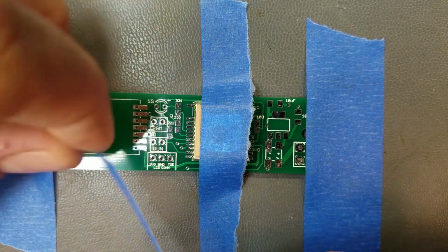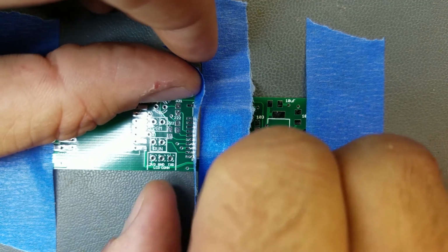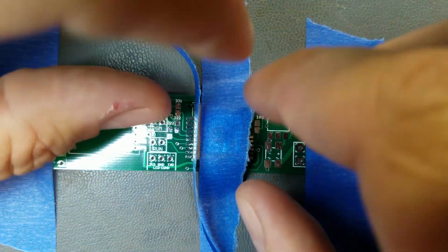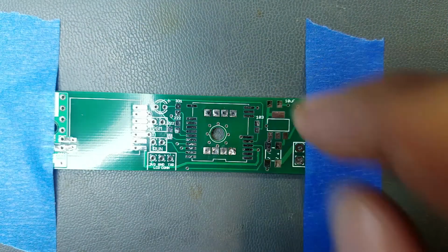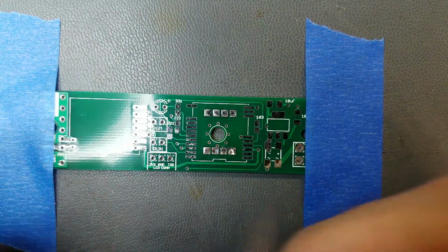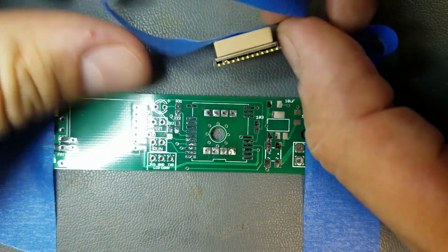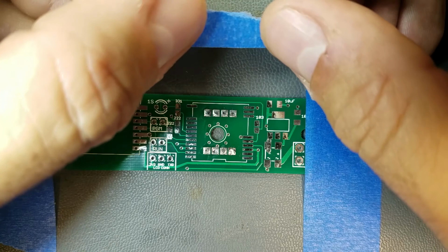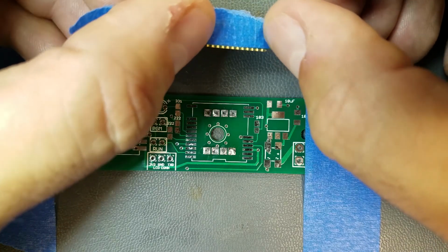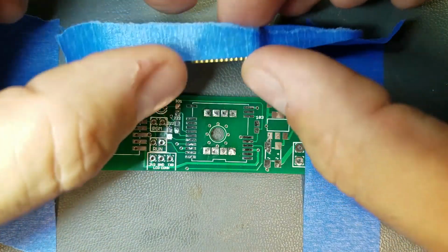Okay, important step. Cover the gap between the PC board and the shield of the GPS module. I just moved it there, so I might as well just take this tip off here. Well, what we're doing is we want to make sure that no solder accidentally gets up into that module there, because that will hose it. So there's on that side.